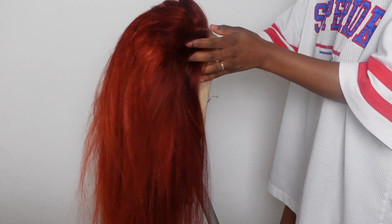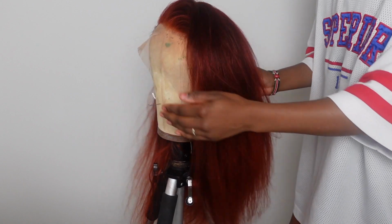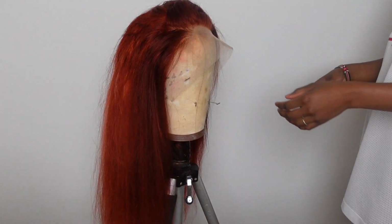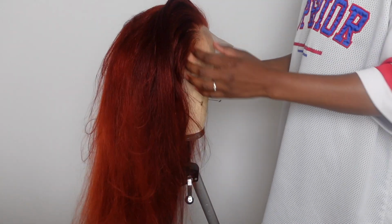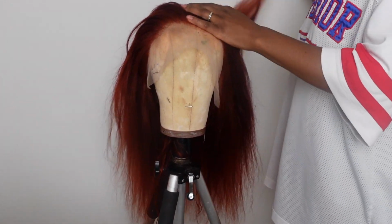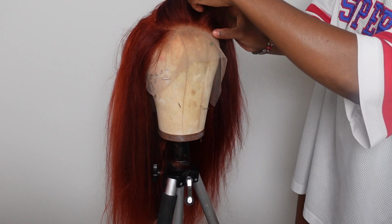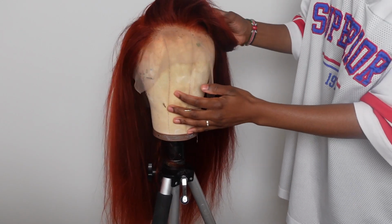Okay, so as you can see, the wig took to some of the color a bit too much, and then the other part, which is the back, it's just two different tones of colors, or three different tones. I don't know what went wrong. I honestly don't know what happened, guys, but this is the second time I've ever done watercolor. It's much harder than it looks, trust me, especially getting the color right.